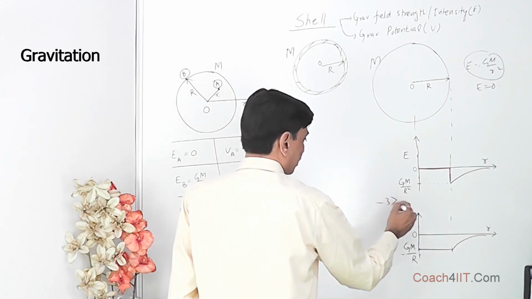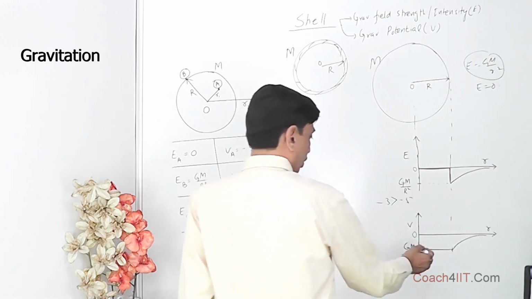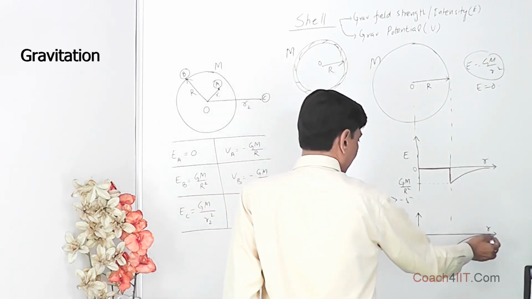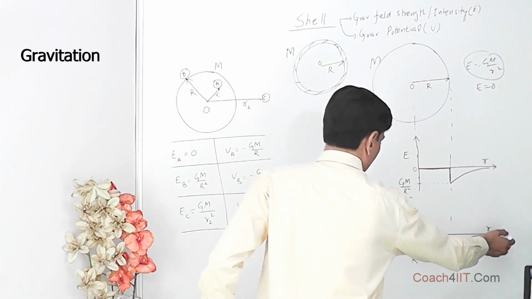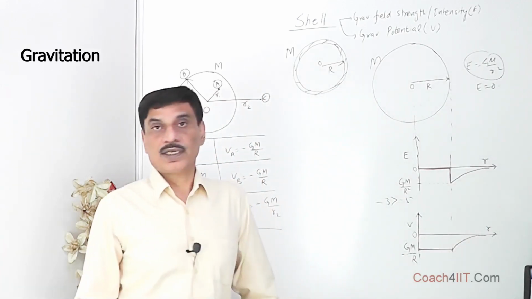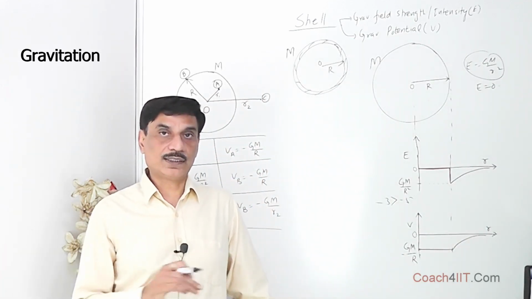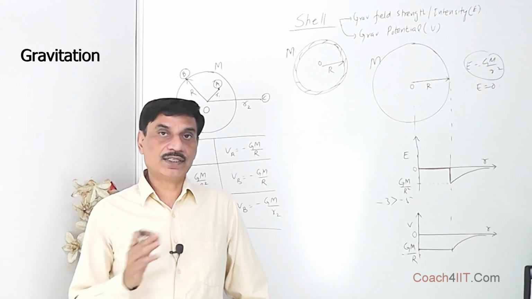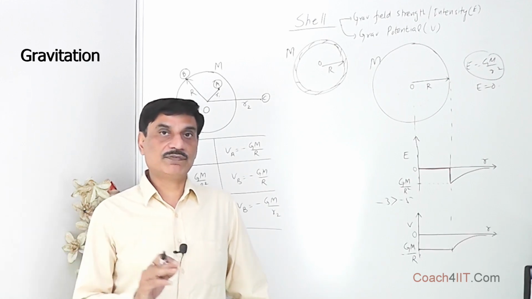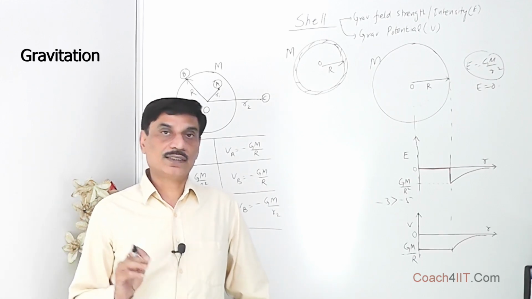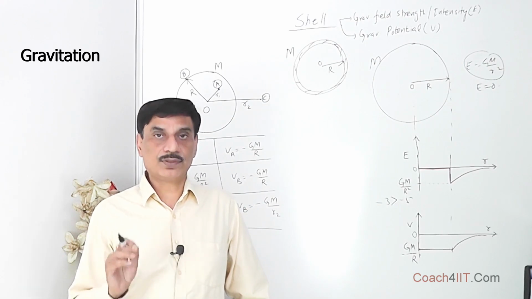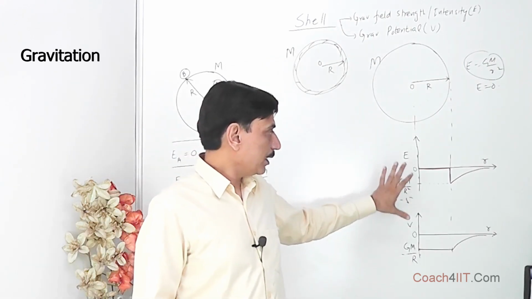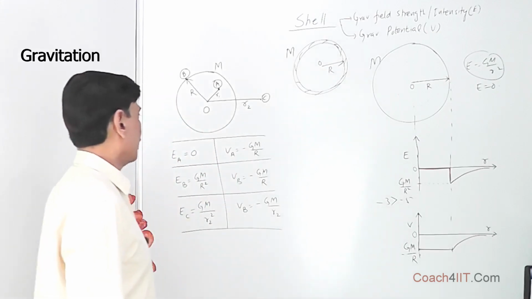We know that minus 3 is greater than minus 5. So from here it increases, and eventually when the distance is infinite, the potential becomes equal to 0. At other places it is always negative. So is the gravitational potential energy. It is 0 at infinite distance apart, when there is no interaction, when there is no force between the two masses, so the gravitational potential energy of the system is 0. The same thing is replicated over here in other terms.